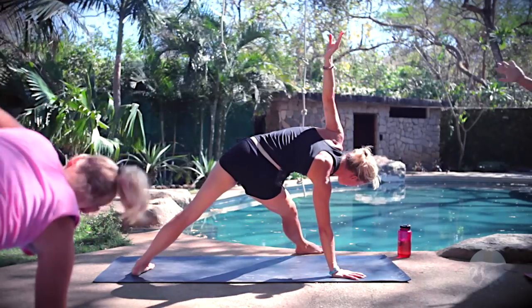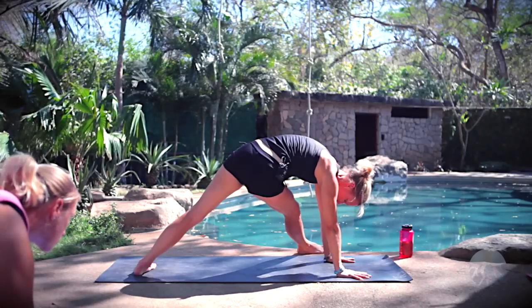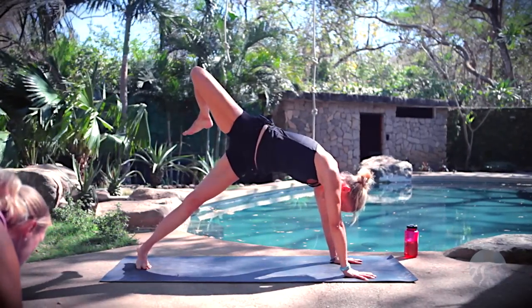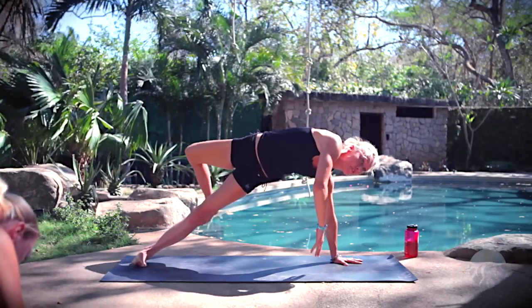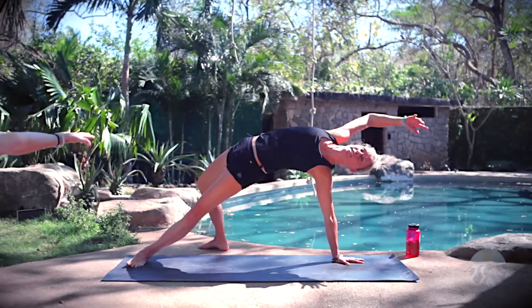All right, left hand comes to the floor. And then just listen to this cue. You're gonna bring your heel off the floor. Your right leg is gonna come up and around, and you're gonna come into wild thing. So right foot will plant to the floor. Good, nice, nice. Good transitions.